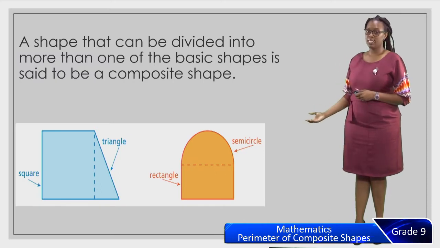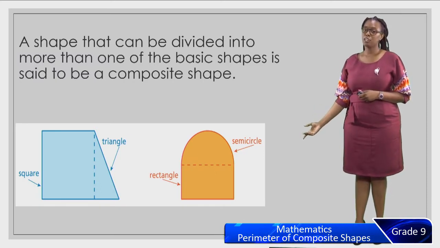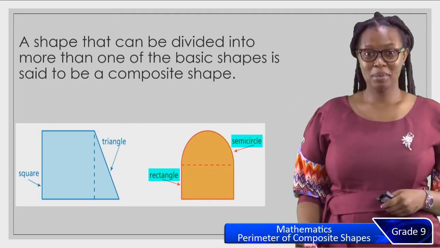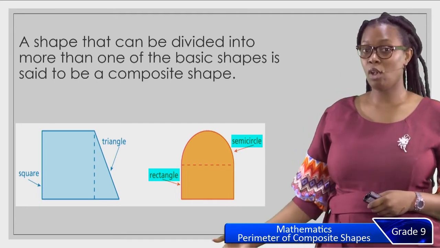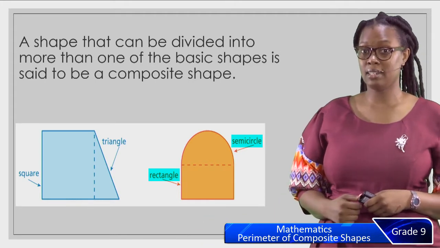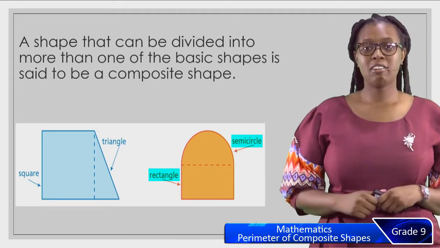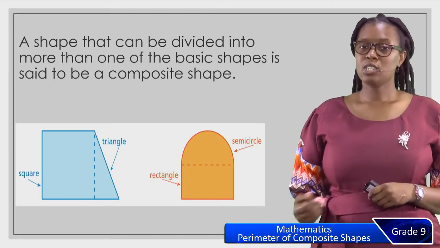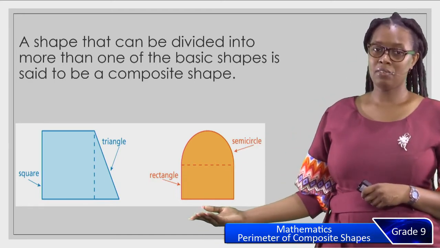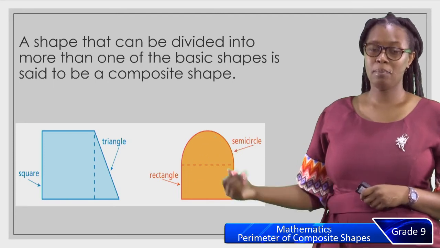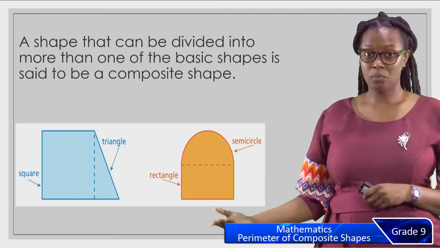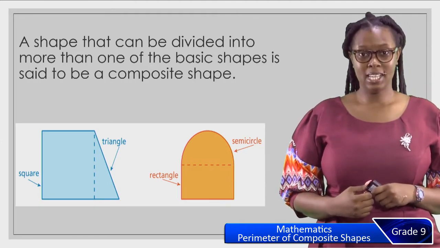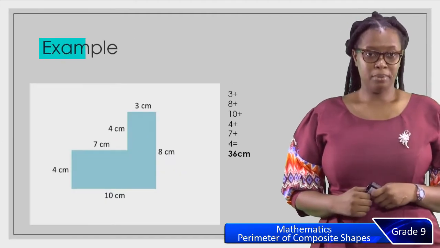So if we look at these two examples here, in the first one we have a rectangle and a semicircle. We would have to use the properties of the rectangle to label all of the sides if there are any missing. And we know that in a rectangle, the opposite sides are always equal. So let us say we were given a length at the bottom and not a length at the top. We know that whatever is at the bottom would also be at the top, because in a rectangle, the opposite sides are always equal.